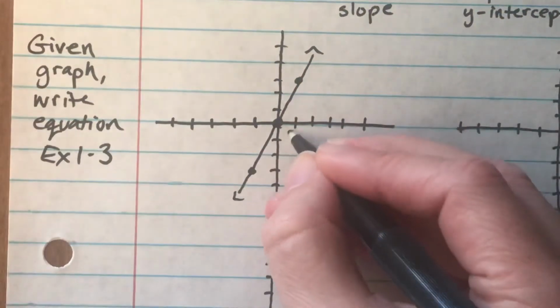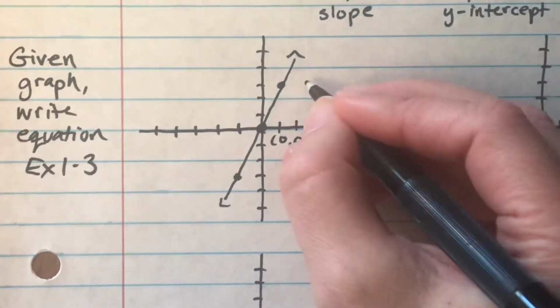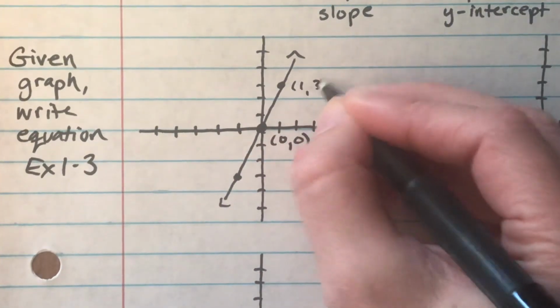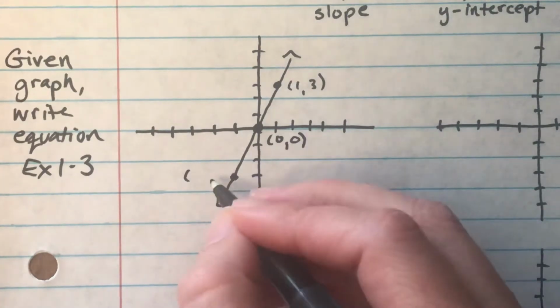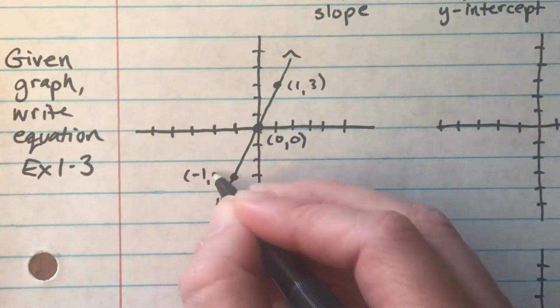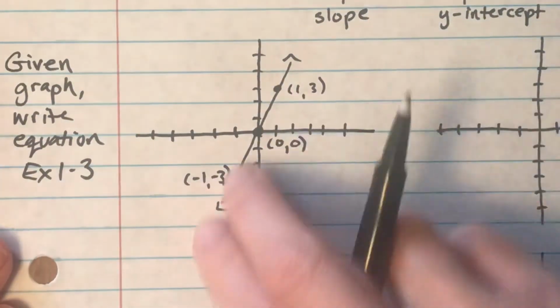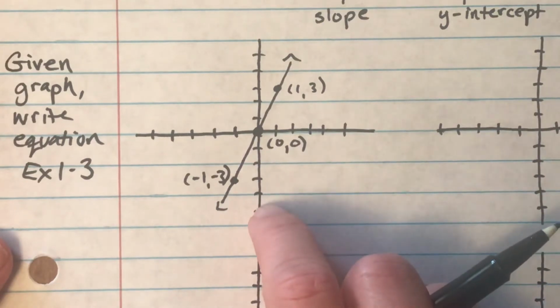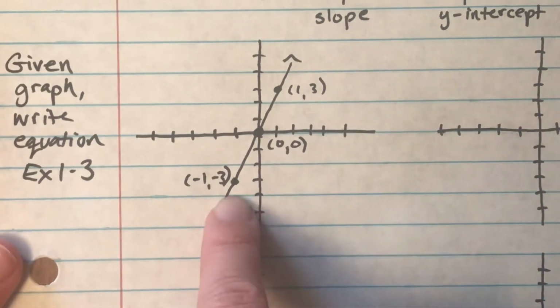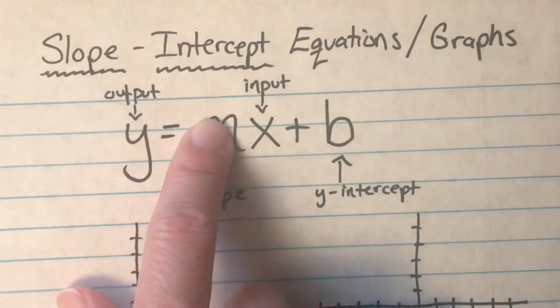And I'm going to label them for this first graph just so we can see. So again, remember, these are input-output points that have been run through a machine. Negative 1, negative 3. And so we want to know, what did the equation look like? What was the equation for the machine that gave us these input-outputs that were in a line that we could draw a graph from? And there's a very easy way of doing this because we know slope-intercept.